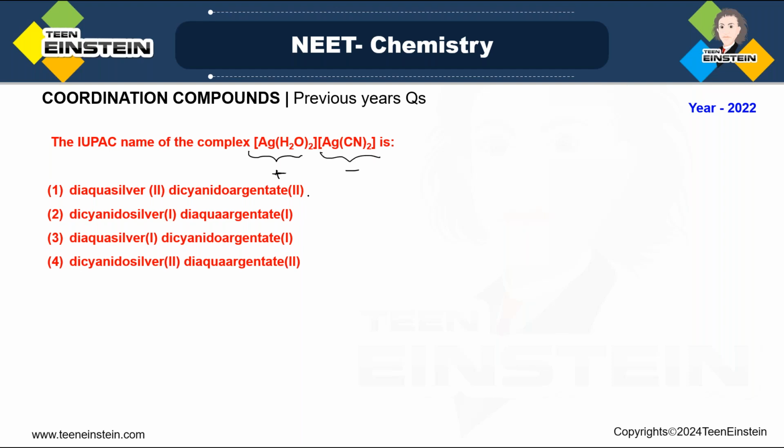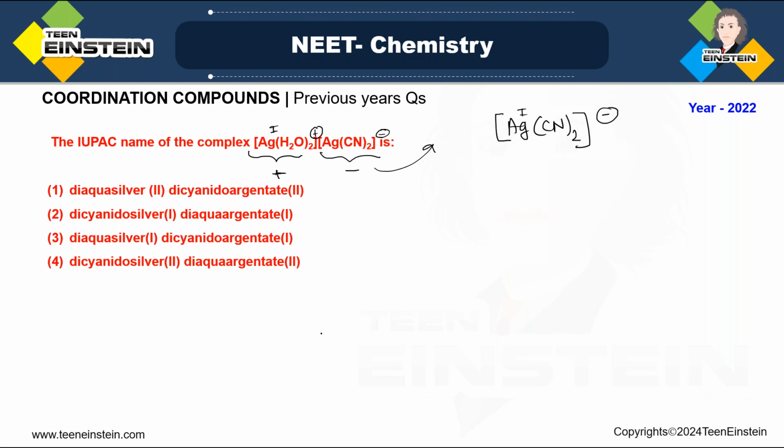So in the cationic part with the silver metal, we have 2 water and water is neutral. So mostly the oxidation state of silver is 1. Suppose there is 1 positive charge. That means outside also 1 positive charge. Now to balance it, we need 1 negative charge. Now separately, if I am writing this anionic part, it will be Ag(CN)2. Now from each CN, there will be 1 negative charge. That means the total negative charge from 2 CN is -2. And if it is +1 oxidation state, outside will be one negative charge. So this single negative charge is balanced by the single positive charge of the first coordination sphere species.